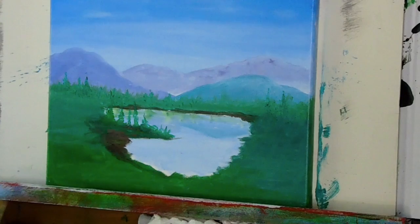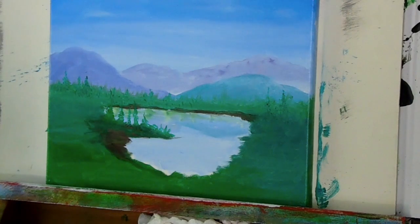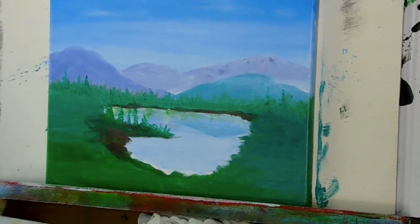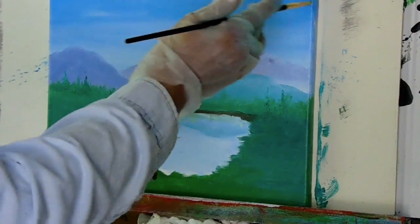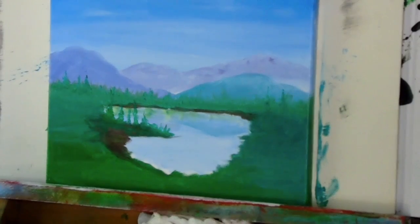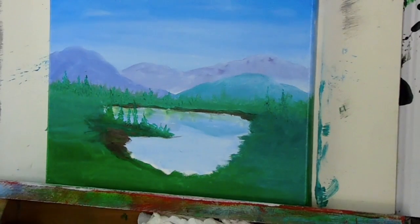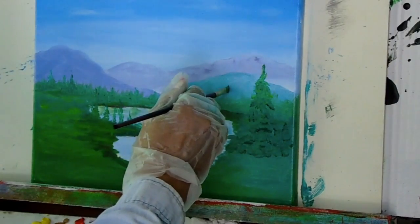And I'm going to establish where my sun's coming from, which way the sun's shining down on it. And I think I'll have the sun coming in this way, coming down this way. So, which means this side's going to be a little darker than this side. I want to start adding a light layer of grass over here.